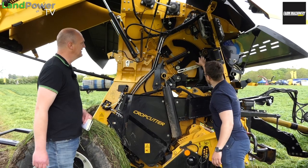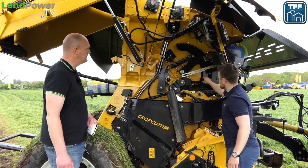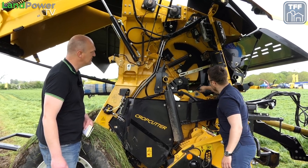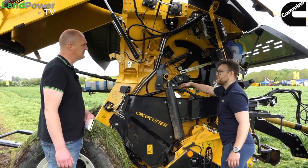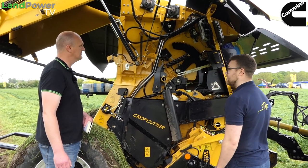Spot on. So this is the motor that drives it in. This is the duckbill that I was talking about earlier. The net is fed through here, and then as this rotates, it comes down, feeds it into the chamber, and wraps around the bale to net the bale up.